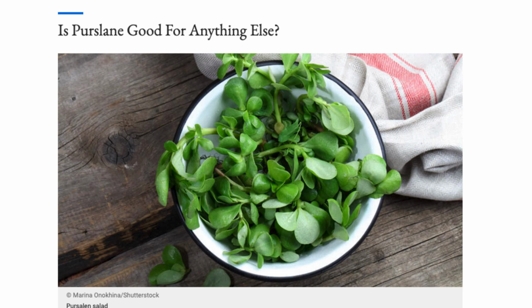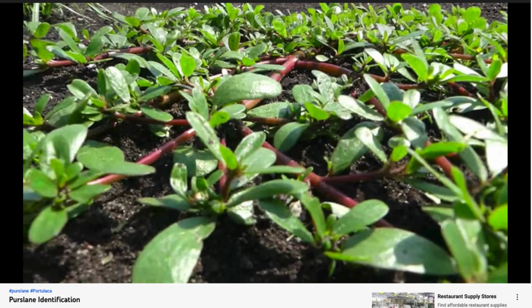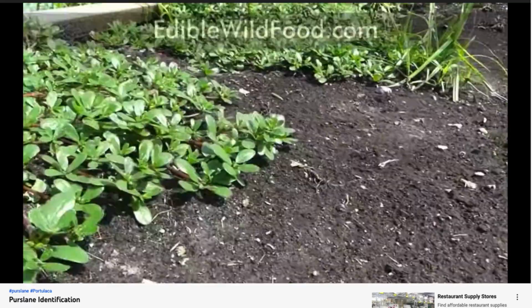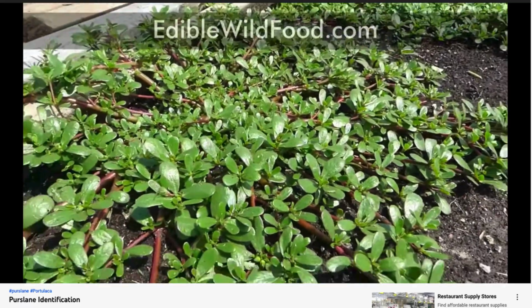This little weed is actually a bit of a wonder, for it has evolved 2 separate metabolic pathways to handle extreme conditions. Most other plants only have one option, a photosynthesis process that works in high temperatures, such as what sugarcane or corn has, or one that works well in dry conditions, as what most cacti and succulents have. Yet Purslane has both. Thus, it can thrive in conditions that are both very hot and very dry.